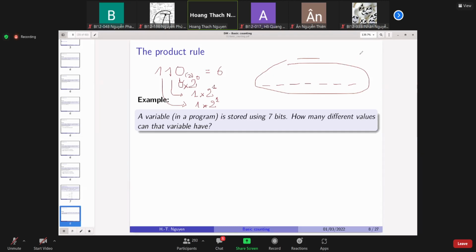Let's say that we go from right to left, that is from the position with the smallest value to the position with greater values.